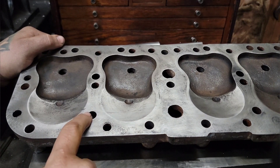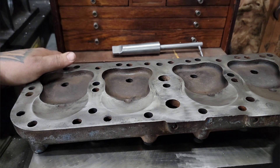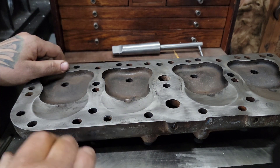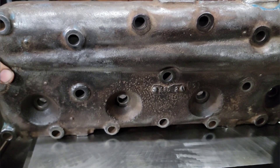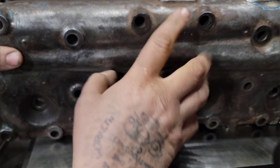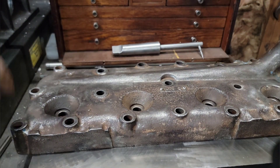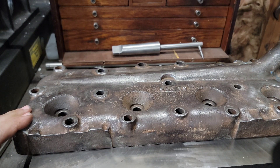Interestingly, you can actually see down in here the original milling marks from the Ford factory. If you watch Abom79, he and Abby just went to the Henry Ford Museum and they actually had a planar mill setup that had the cylinder blocks in it - this would have been set up about the same way. A dozen or so of these would have been located on ground pins that go in your holes machined to some accuracy, then clamped on these machined flat surfaces on each side and run through as a batch.